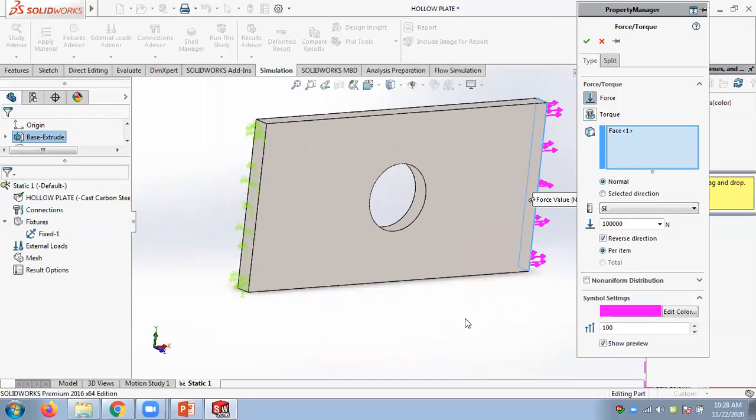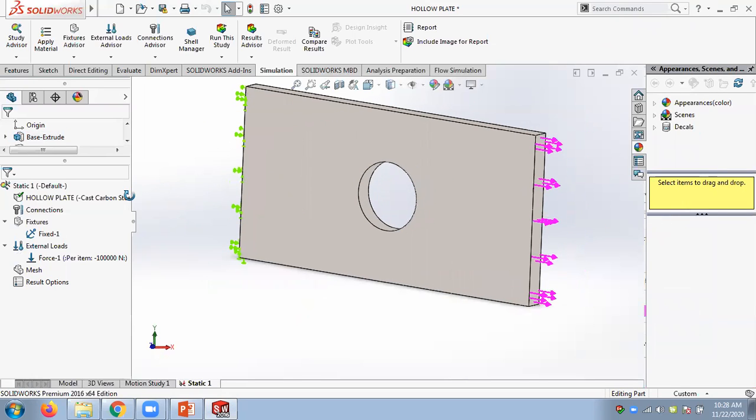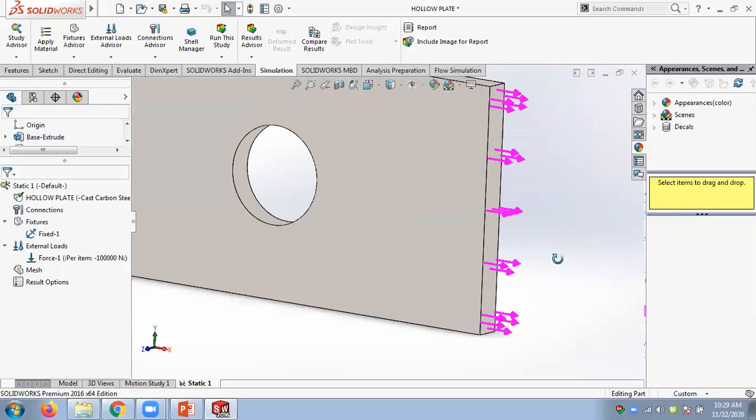So any problems up to this point? I have given the material, I have fixed the things, and I have applied 100,000 newtons to the other side.